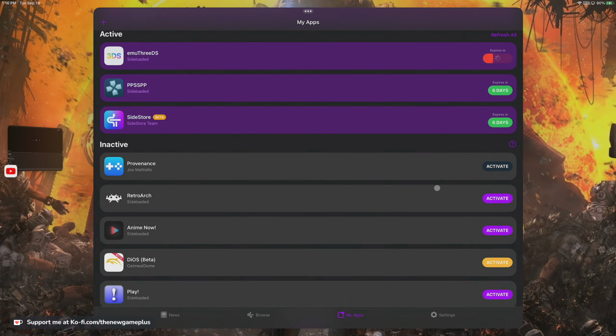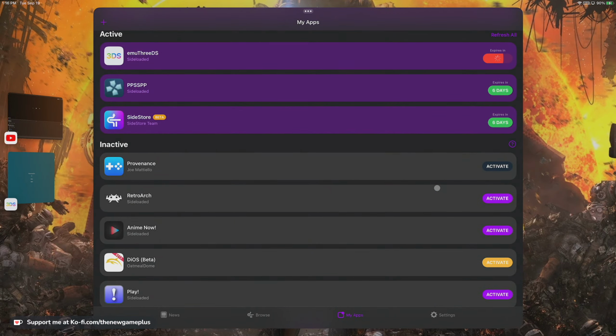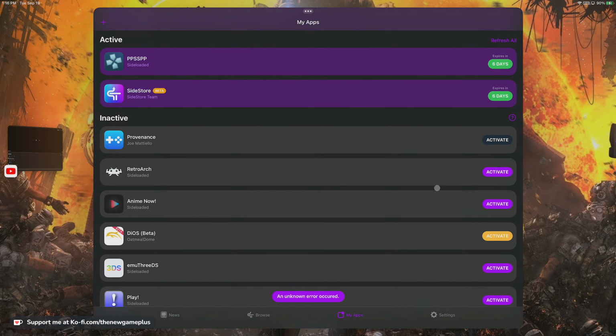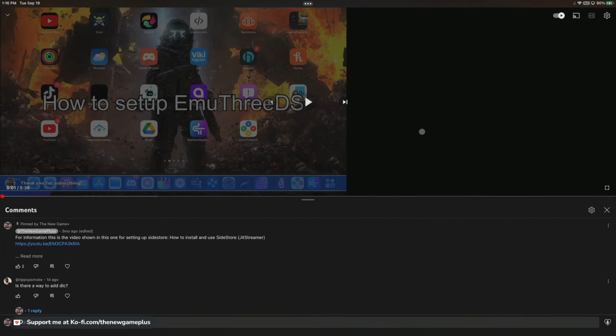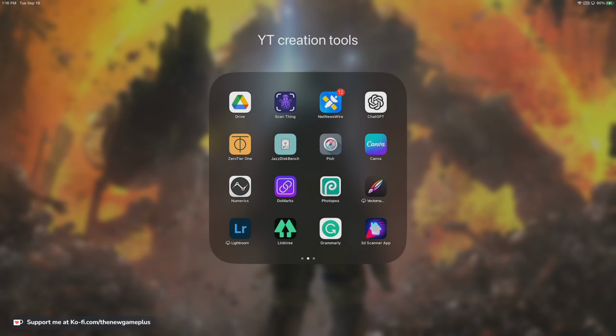If it gives you some errors, most of the time when you're activating and disabling, you just gotta turn off the VPN, close the app, and reboot. Because right here you see it gave me an error, so you just gotta close the whole app. You will also need to open right here. You see it says VPN at the top.